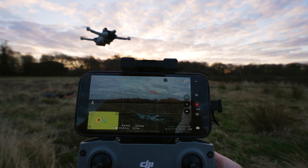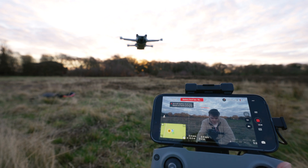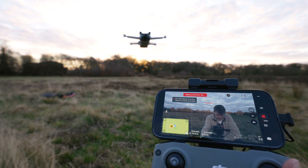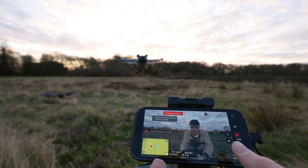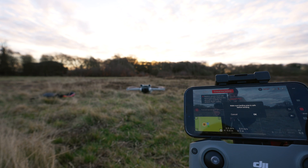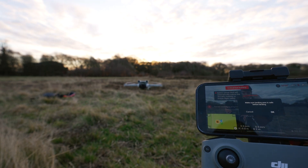We've just hit 20% battery and we've been going for 22 and a half minutes. At 15% it started giving me the low battery warning, telling me to go home. That carries on until it gets to 10%, at which point it either returns to home — which I'll cancel — or tries to land. This drone does all it can to make sure it doesn't run out of battery mid-air. It's now 9% and I'm holding the stick up slightly to stop it landing. We just hit 28 minutes and it's now reading 0%.